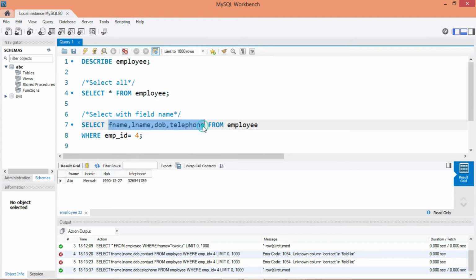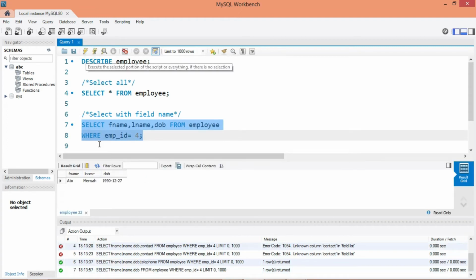If I decide to get rid of the telephone column, my records will be pulled without the telephone column. So you see I have Ato Mensa. This comes in handy when you have a lot of records in your table.